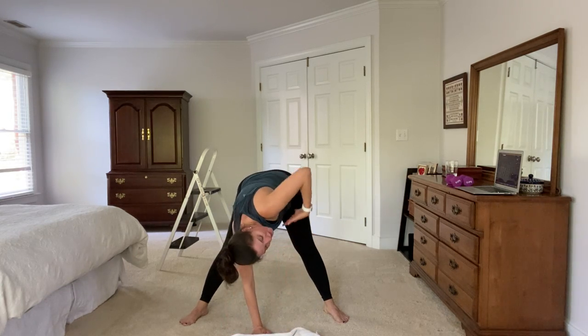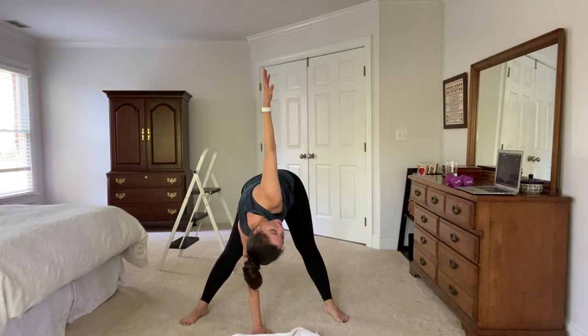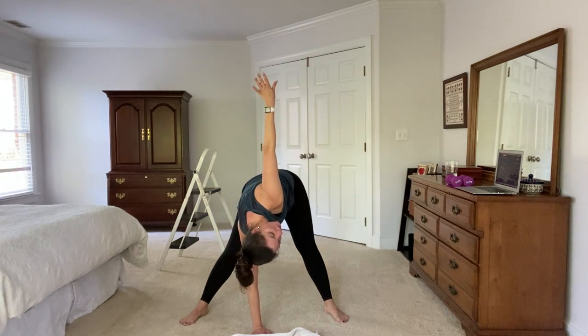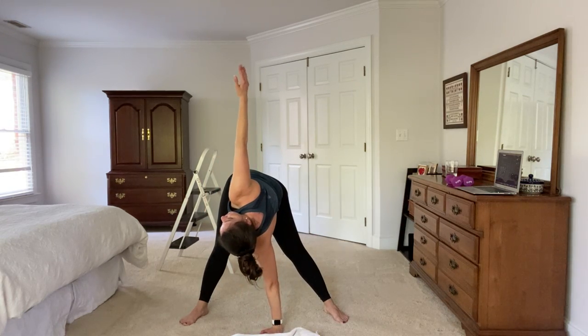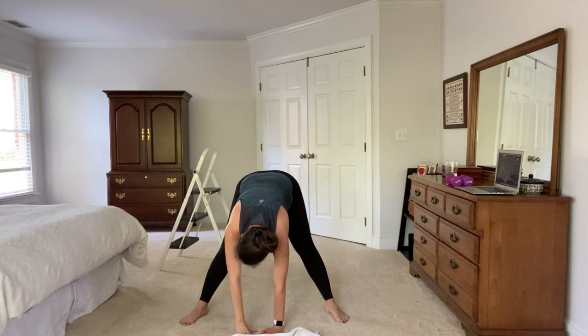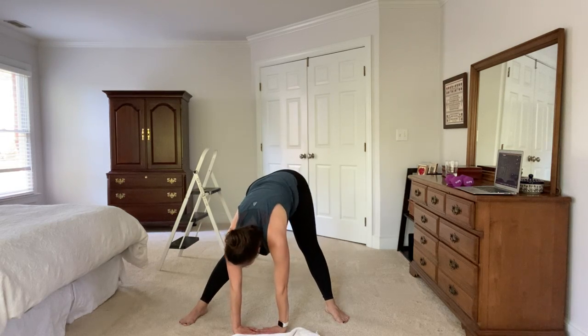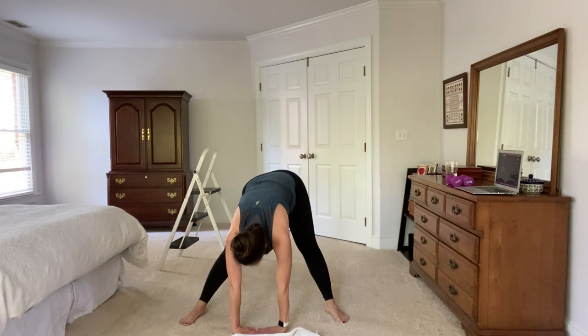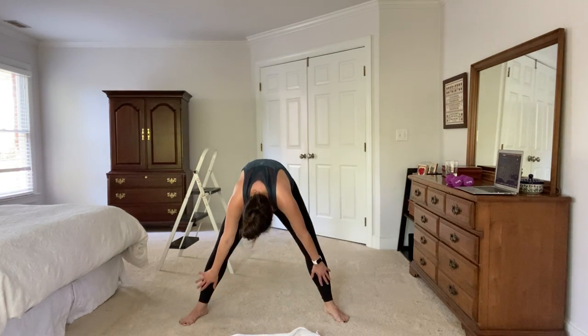Take one of your hands, reach it up to the sky. Look past your fingers. And hold for four, three, two. Arm comes down, other hand comes up. We hold for four, three, two, and one. Both arms down, take your hips right, left, side to side. Center it out, bend your knees, slowly roll it up one vertebrae at a time.